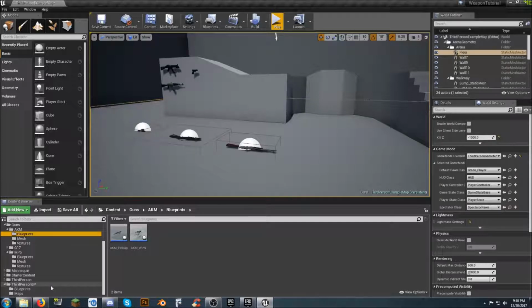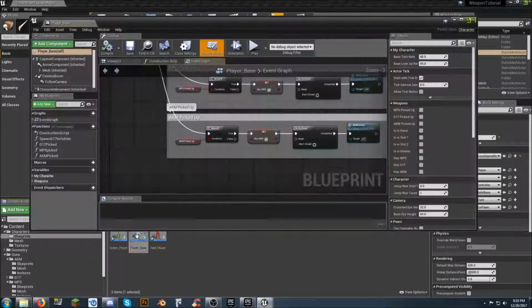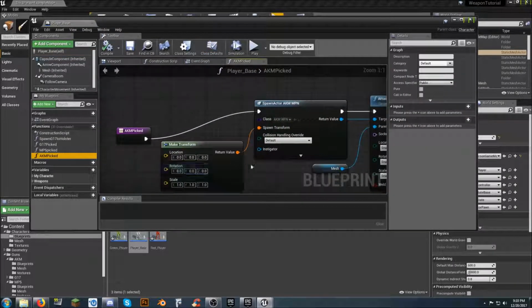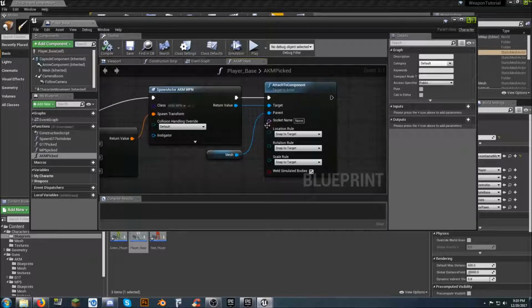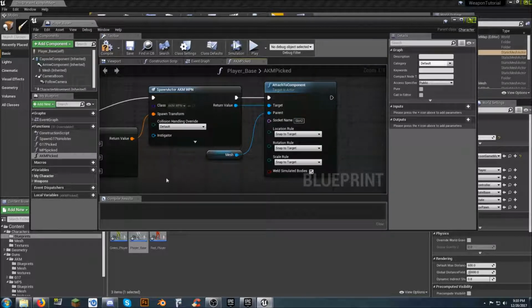And now, who can tell me what I forgot? I already know what it is, because I'm moving a little bit too quickly. I didn't pay attention to one particular thing. I didn't tell it where to spawn. So we need to tell it to spawn into slot 2. Awesome. That will work now.